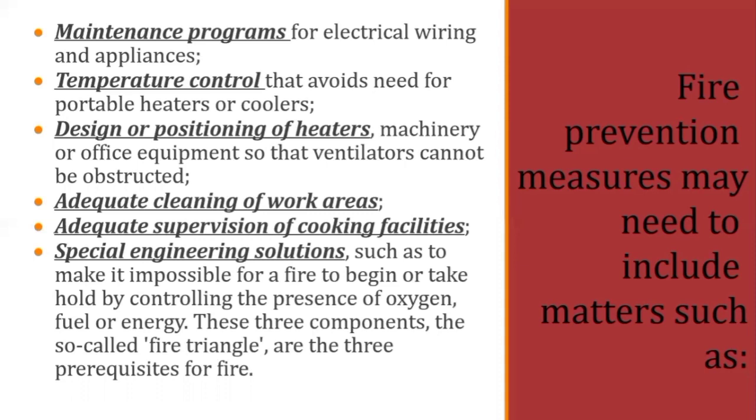Then temperature control that avoids the need for portable heaters or even coolers. Design or positioning of heaters, machinery, or all office equipment so that the ventilators cannot be obstructed. Let's say, for example, the ventilation is supposed to help remove the heat inside, but it was covered by the furniture. So what will happen now?